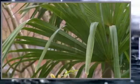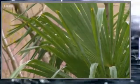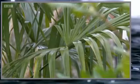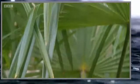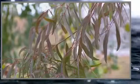If you don't have the time to create a cold frame for your plants, some can handle anything our climate throws at them. This is Trachycarpus fortunei, the Chusan fan palm. It's so exotic to look at, but it's really hardy. It is the hardiest palm that we can grow in this country. And it comes from extremely cold areas of Asia, hence why we can grow it in this climate. -17 we had here 5 years ago. It was laughing in the face of -17. Exotic they may be, but by being a little brave and taking the necessary steps, you'll be pleasantly surprised at how they thrive in your garden.